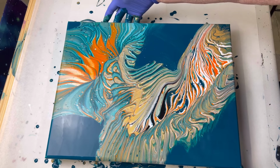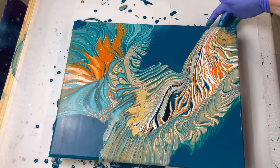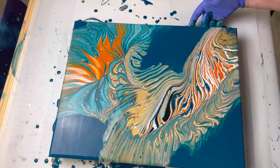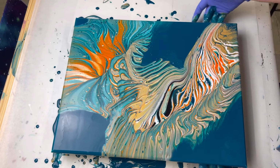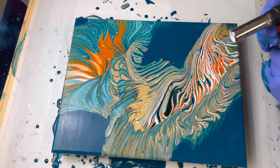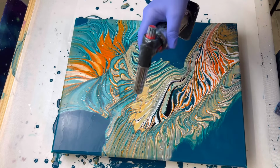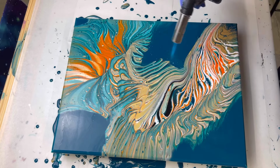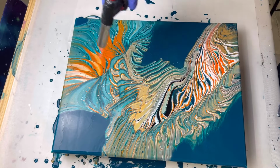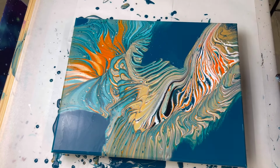This is pretty interesting. I think I need to pop a bunch of bubbles. And I think I have the white back in the middle. Not sure, I will double check that. Let me wipe my hands and pop some bubbles here. All right, let's give this a few minutes and see how this develops. I think I'm getting some cells through there, so we'll be right back.